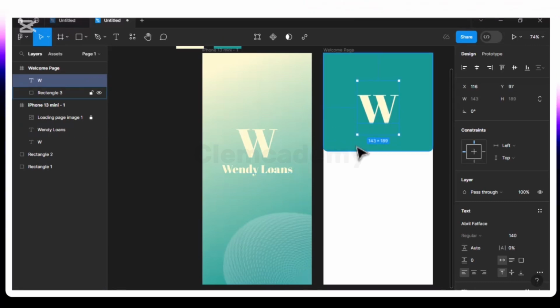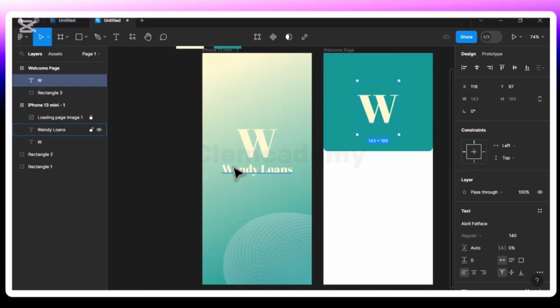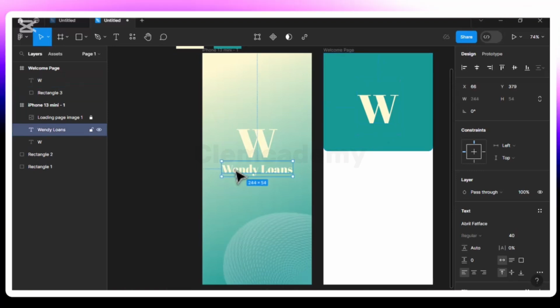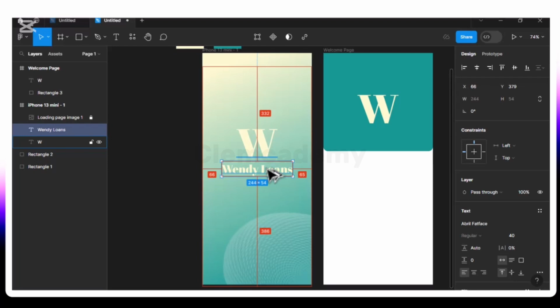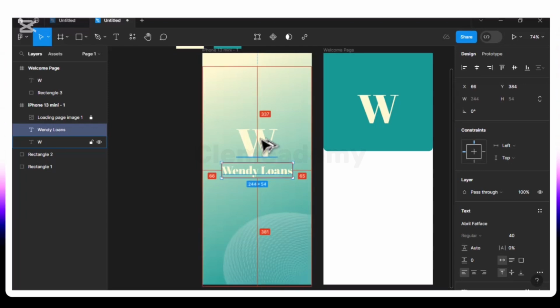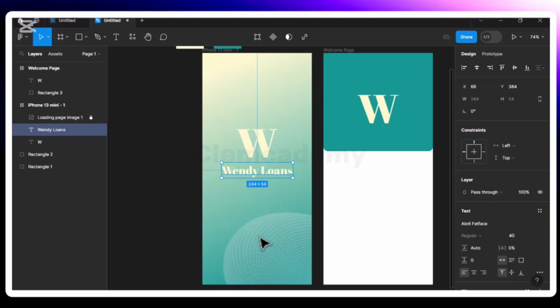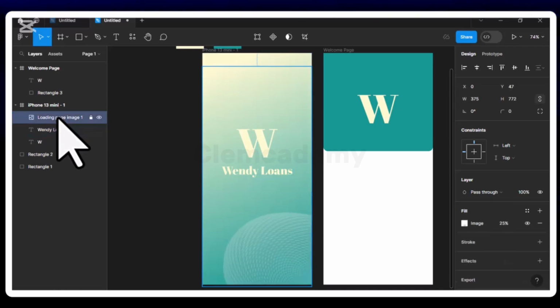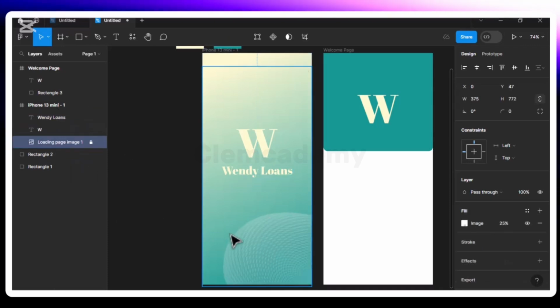Okay, and guys, we forgot, you're supposed to align this. We've not aligned this properly. So first of all, we're going to check the space between these two. Okay, I think I need to send this to the back. Yeah, it's blocking.